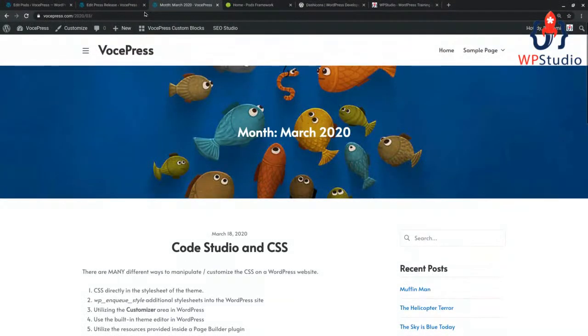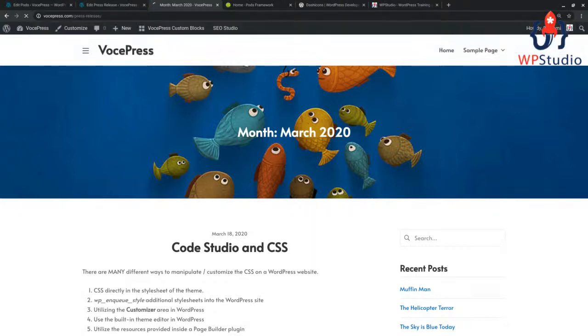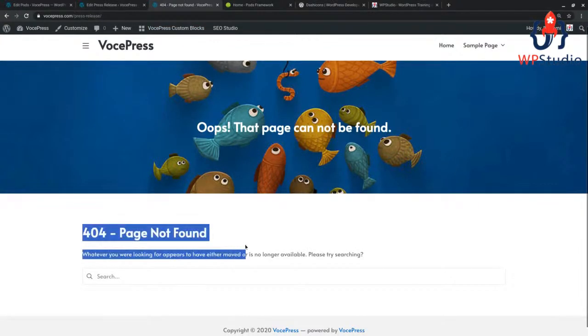Now, if I were to be looking at press releases, let's go back to our press release. Technically, WordPress should be able to, without any work, give you an archive of all of the pods, the custom post type posts, like the press releases. But notice how we got a page not found.